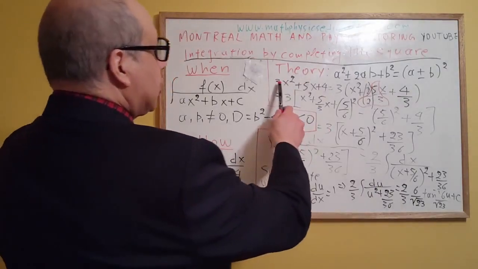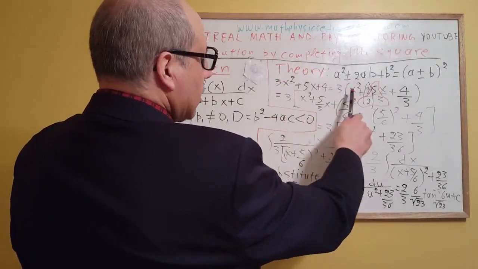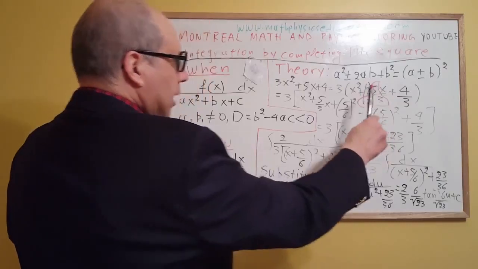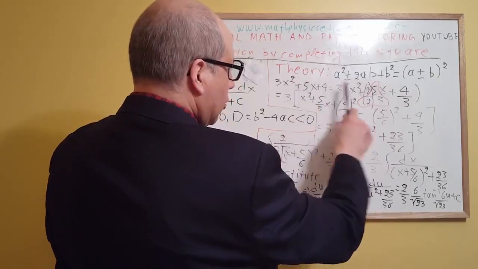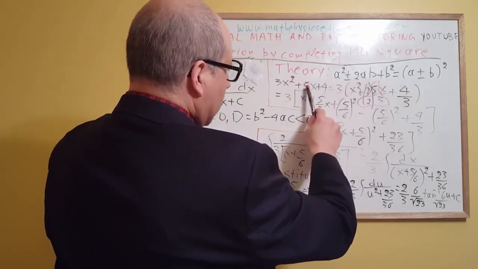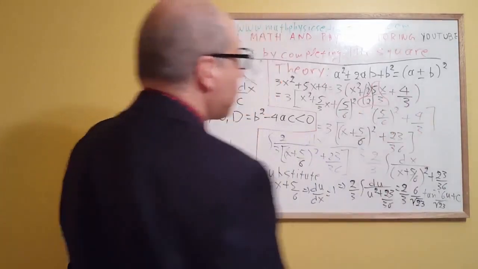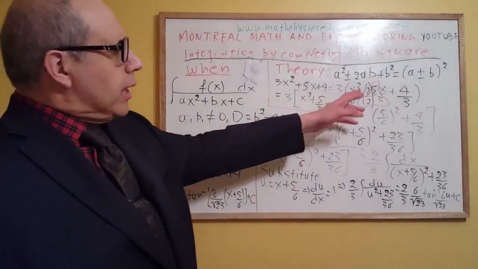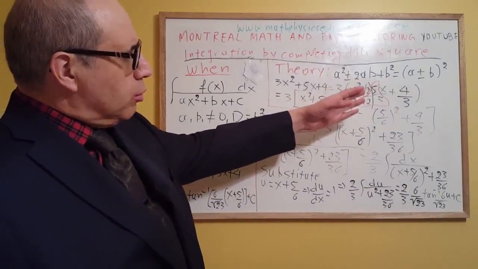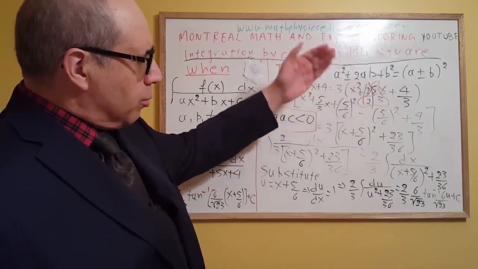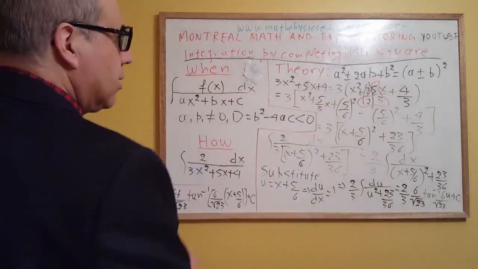The first step is you take the 3 outside of the brackets. So what's left inside is x squared plus, forget about this 2 over 2 for a minute, what is left when you take the 3 outside, 5x over 3, plus 4 over 3. Now, why I multiply and divide by 2: that will help you to recognize what your b is. That's why I did it.